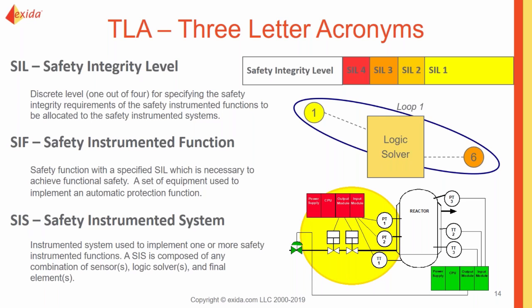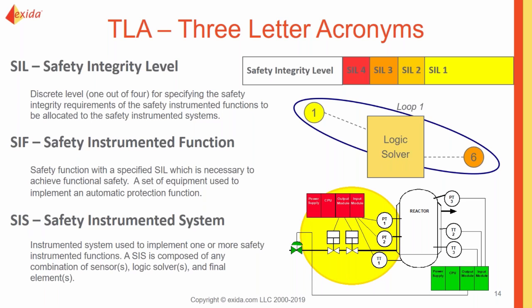So a SIF is going to be usually measured by how much risk can be removed. And it's usually expressed in either a PFDavg or expressed in a SIL. So when you have your set of equipment, your SIF, it's going to have a specified SIL on how well it does its job.